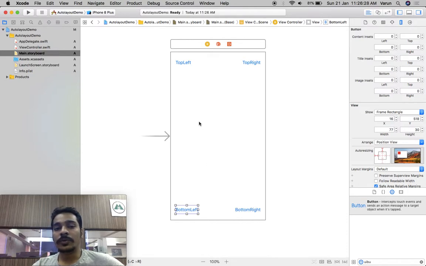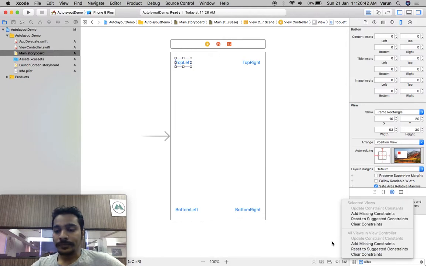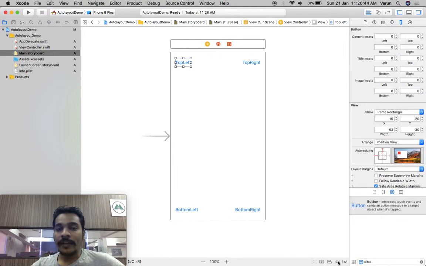So what we'll do, we'll add some rules to views. For top left we don't need to add any rule, but we'll add it. So see, to add a constraint, we'll go to this bottom button, add new constraint. Constraint means a rule for where it should be.